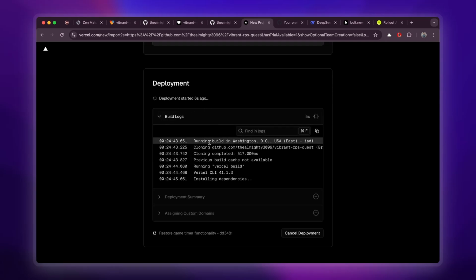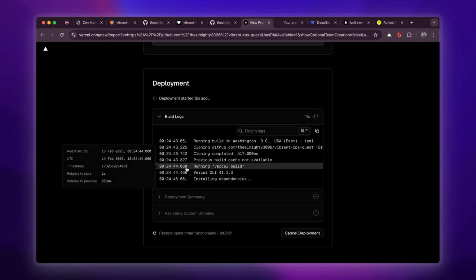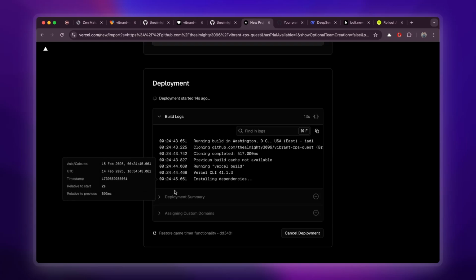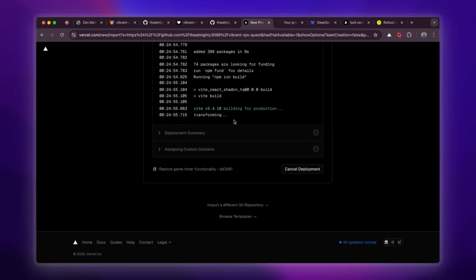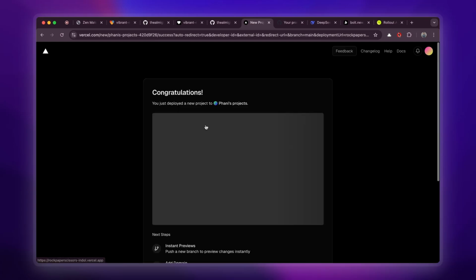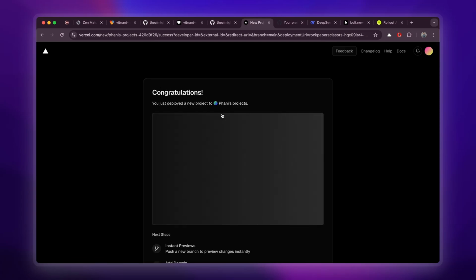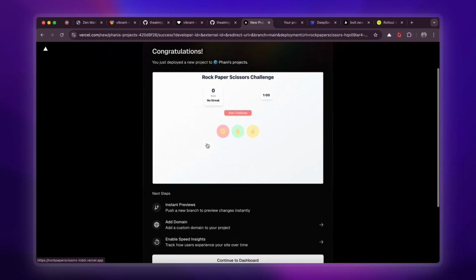We can see the build logs as well if we want to see it is installing the dependencies. You can see the deployment summary as well. It is building the application for production and done. Our application is now deployed on production.